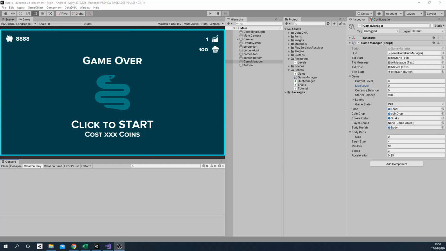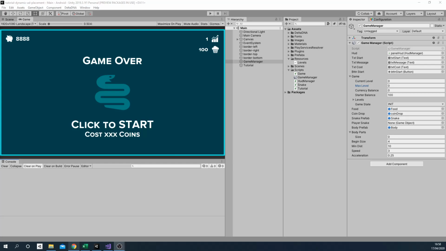promotion. You'll also see how to make these changes remotely without needing to patch and resubmit your game each time you change it. You'll also see how we can use A/B tests to test different configurations and personalize the ad strategy for different player segments. We're going to use deltaDNA event-triggered campaigns to remotely control your ads, and we'll use Unity ads to demonstrate this in a simple game. The great thing is, this is really simple. You only need to change a few lines of code to get this up and running.